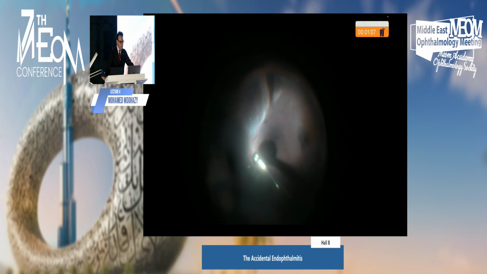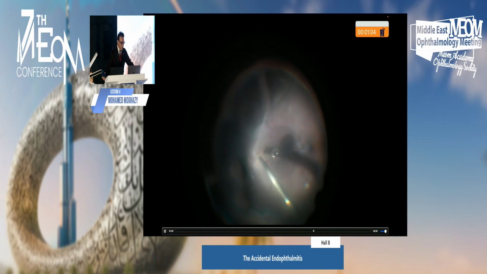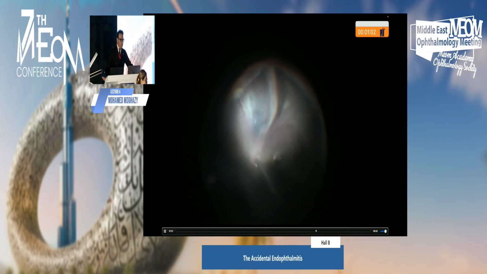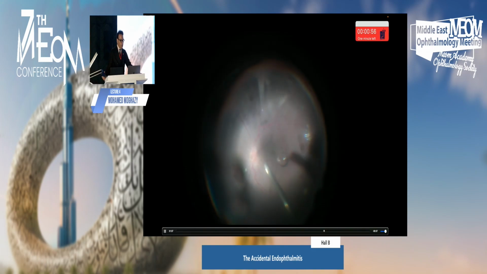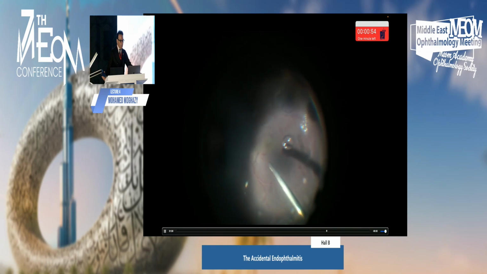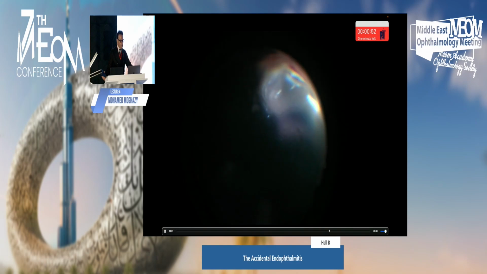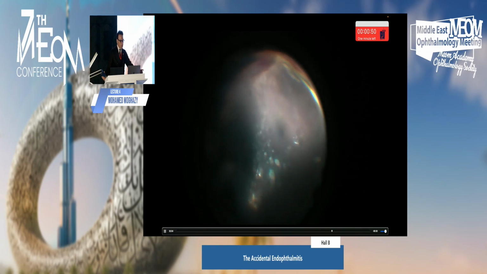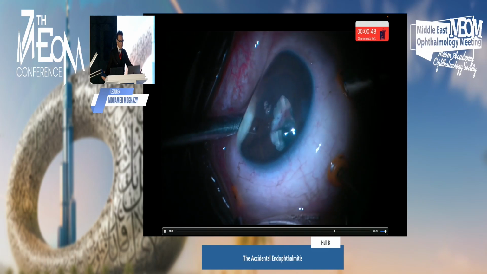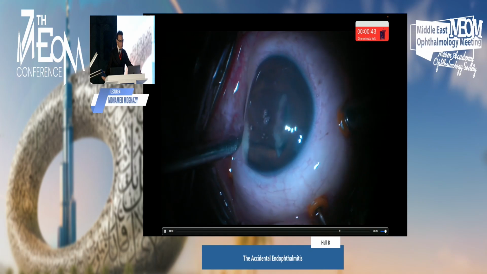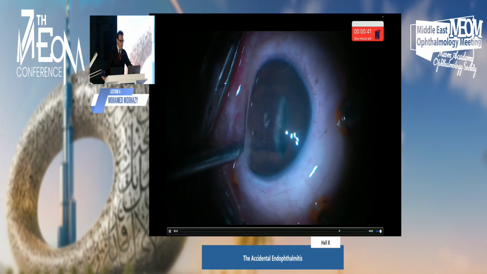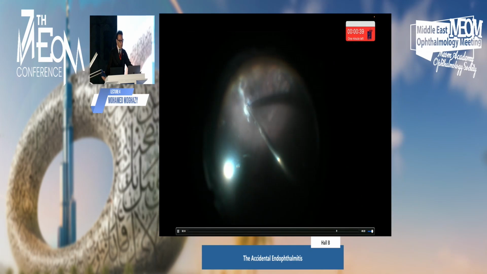Things went on like this, and then I used PFCL to stabilize the retina posteriorly. I started doing shaving of the peripheral fibrovascular membrane, trying to get as much of it as possible. However, we'll see in a second here. Yes, it's impossible to remove this membrane completely. I just try to remove as much as I can and cauterize, of course.